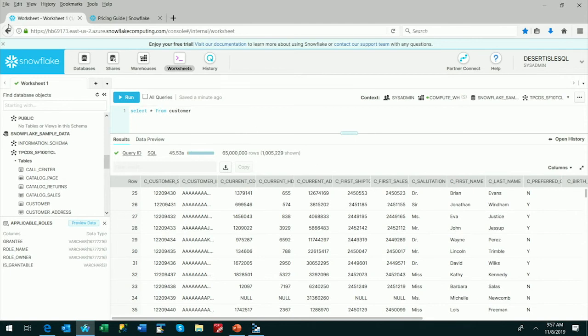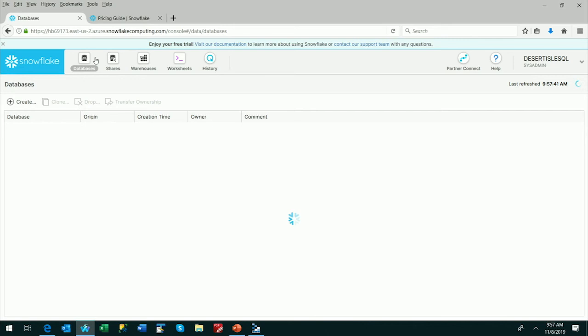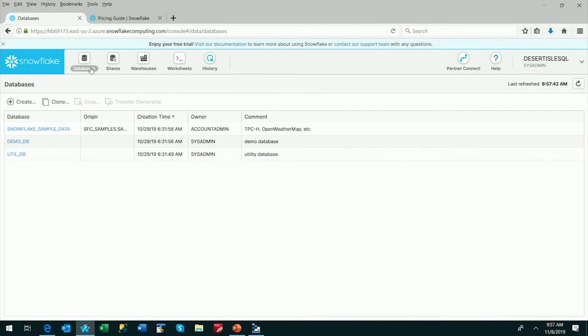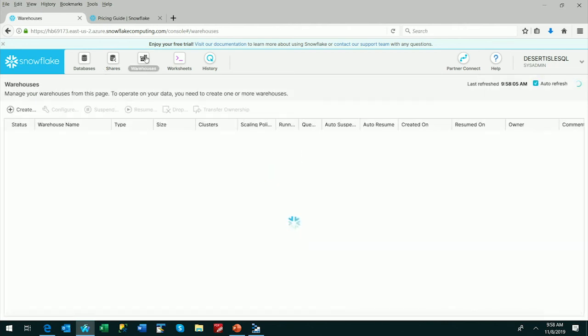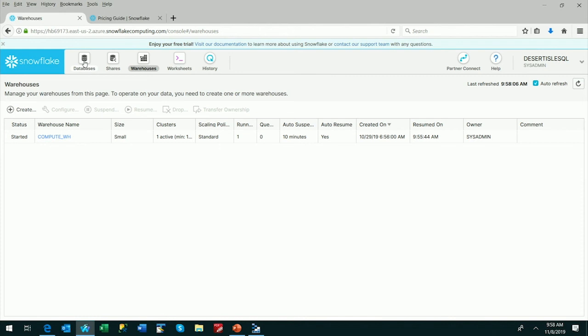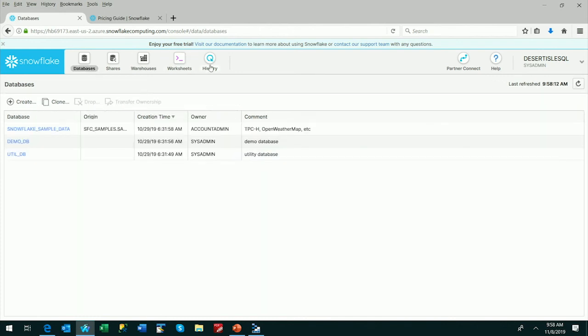You've got different databases where you're storing data. You'll see here that I've got 3. I could be sharing my data. What's really neat about this is I could create a shared data space for different companies that might be clients, and not let them have access to it, but I'll contain it in the shared space. And I could also create warehouses that I'm using for my databases as well. And it's also pretty good about showing me history.